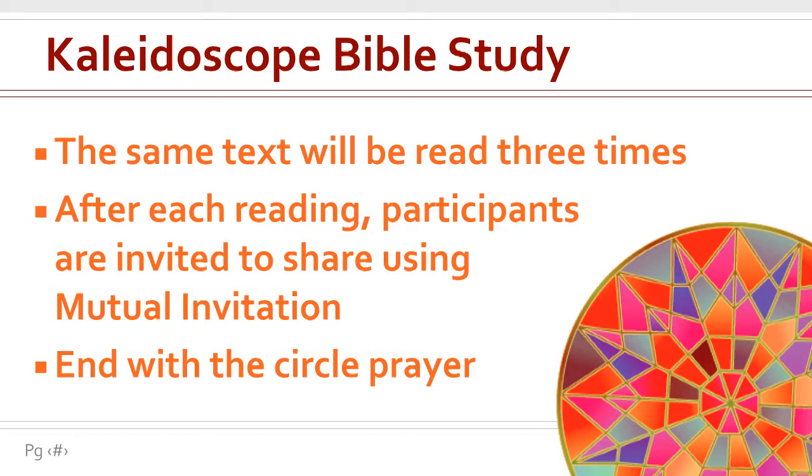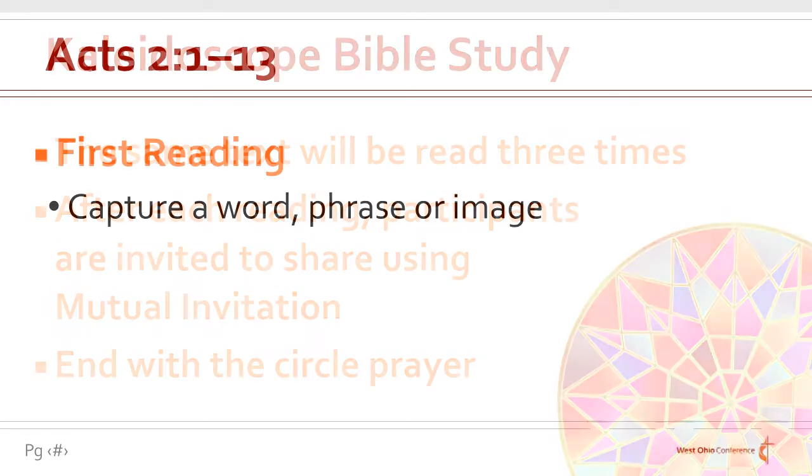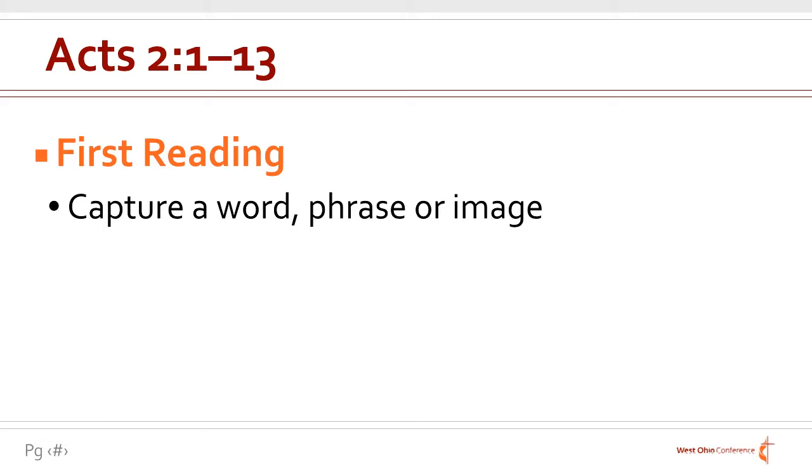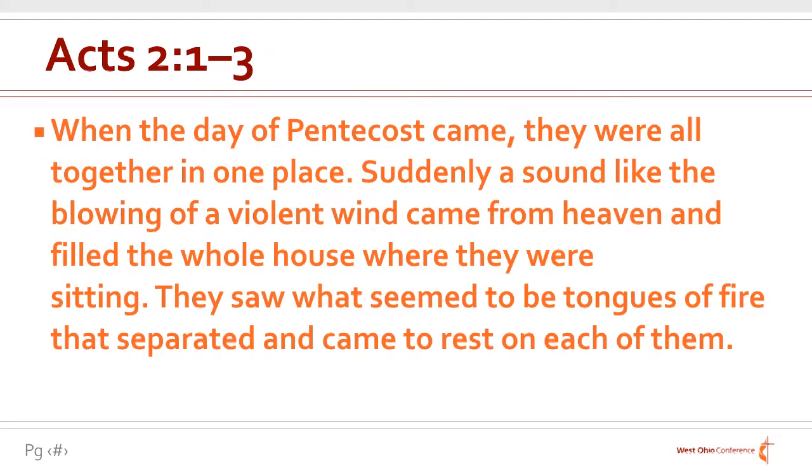The leader of the group informs the participants that the Bible passage will be read three times. After each reading, participants will be invited to share their reflections. Then the Bible study is ended with a circle prayer. Before the first reading, invite participants to capture a word, a phrase, or image when listening to the passage. For example, Acts 2:1-13.